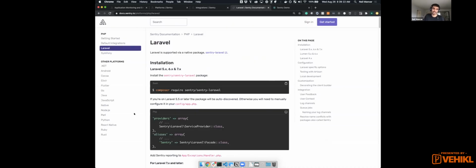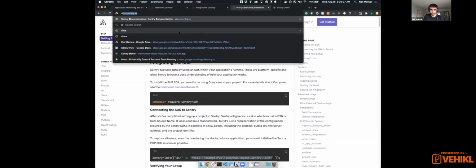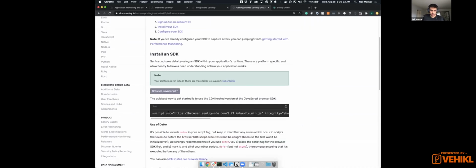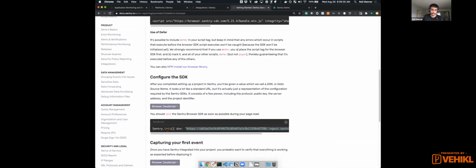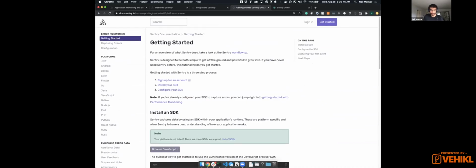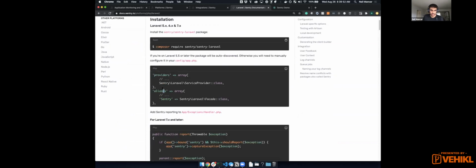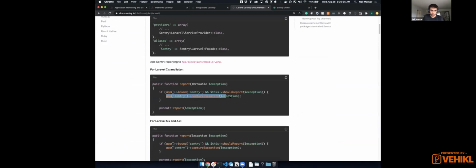So like I said, I have a JavaScript React application and a Laravel. So let's just go ahead to our docs. I'm going to first go through the JavaScript side. So here, bam, browser JavaScript, it'll be a CDN include or an npm install, and then sentry.init. You'll get a key when you create a project with us. And then we want errors and transactions to be shipped up to sentry.io. On the Laravel side, it's exactly what you would expect. So composer package, set it up as a provider, an alias, and then in the error handler, we just want to handle it and then shoot it up to Sentry.